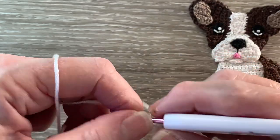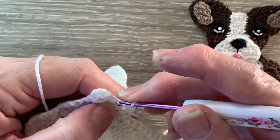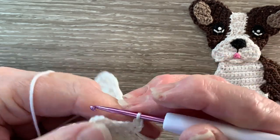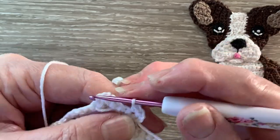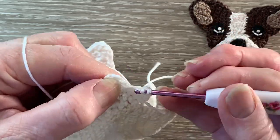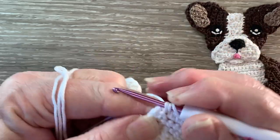For row 2, we start with 1 chain and turn. We work 1 single crochet in each of the first 3 stitches. One half double crochet into the next stitch. And a joined half double crochet over the following 2 stitches.